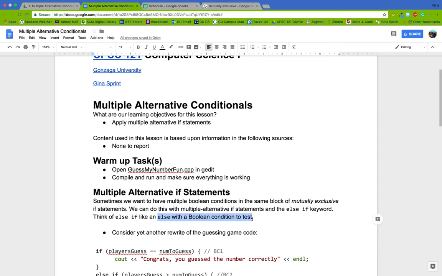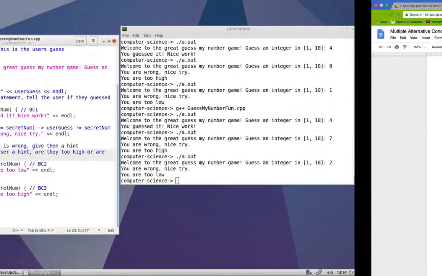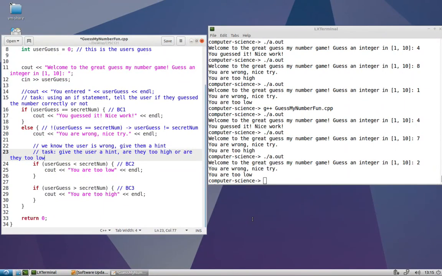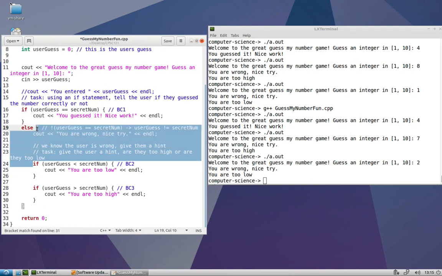This is an actual Boolean condition. So let's code it up, and then we'll trace through it and explain it. So we can combine this else with the Boolean condition of this if with an else if. In fact, in order to do this, I'm going to simply delete all of the code I currently have highlighted.